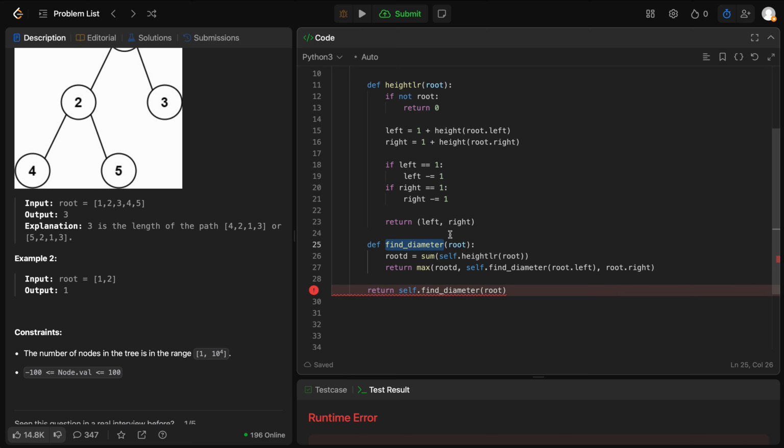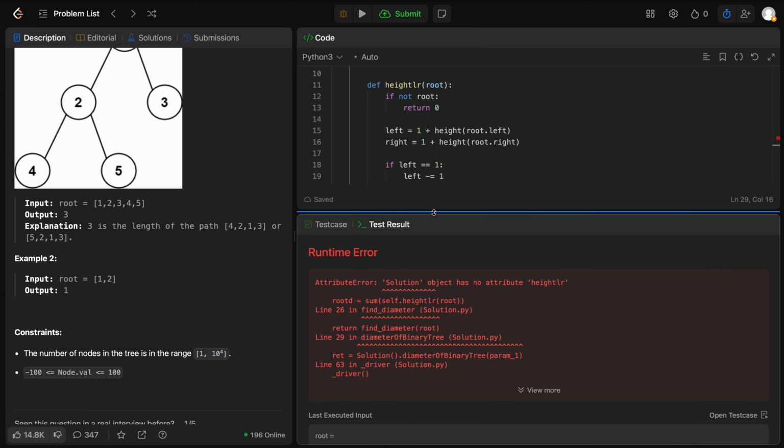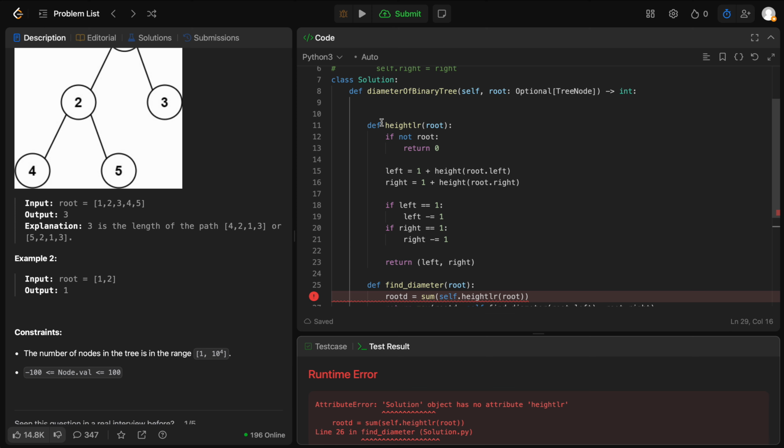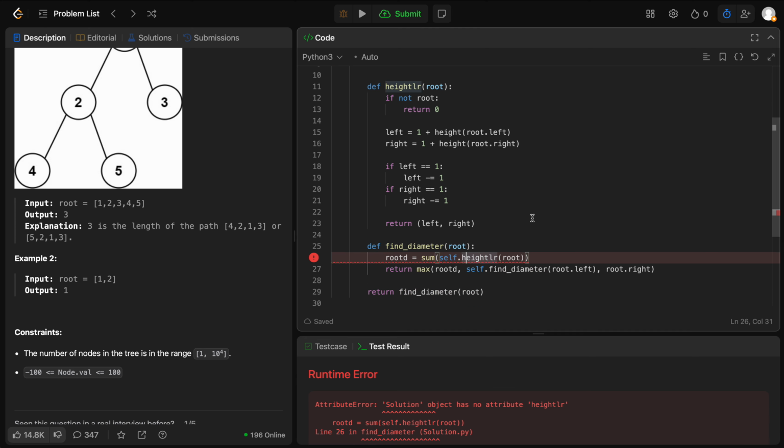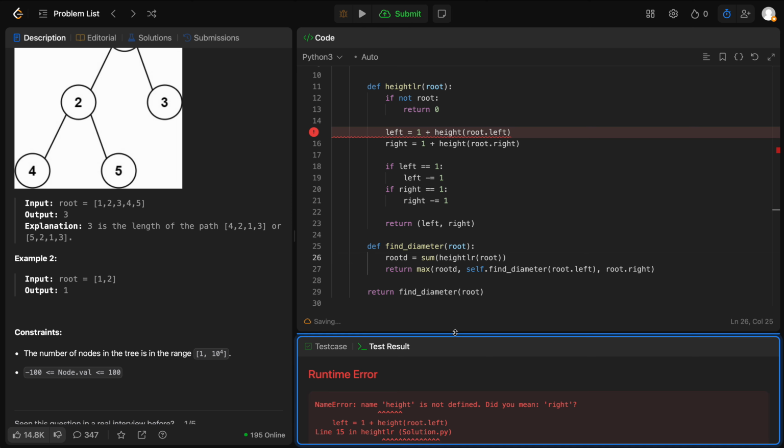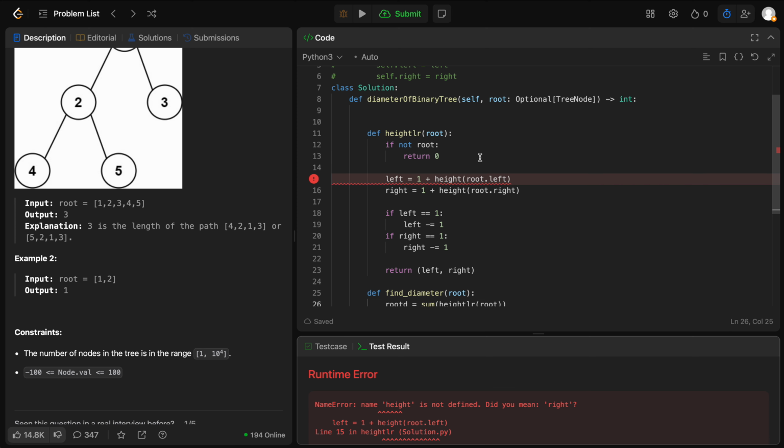Solution does not have. Should have done this. I'm not sure why. Sometimes I'm pretty bad with this. So why do I call itself? I didn't put self as a parameter. I'm not sure. So height left right.